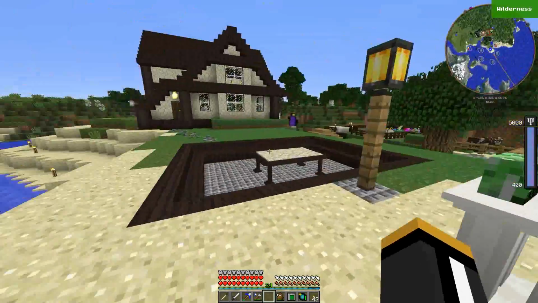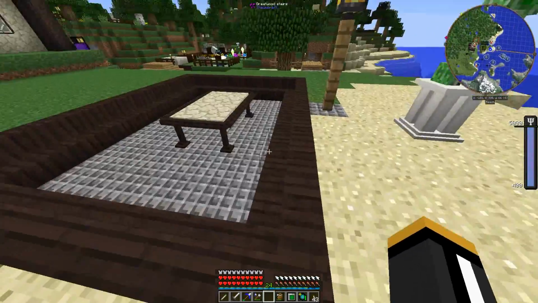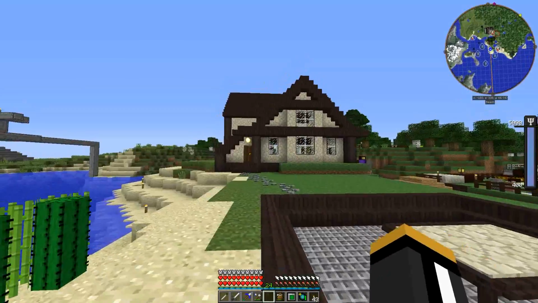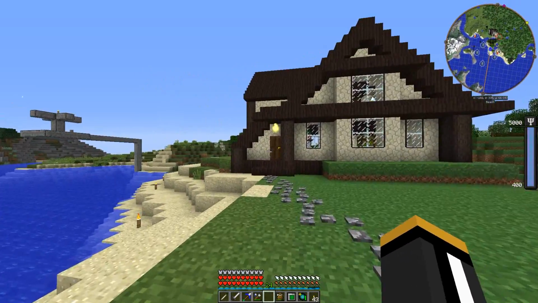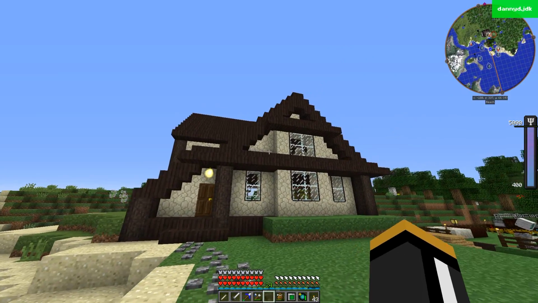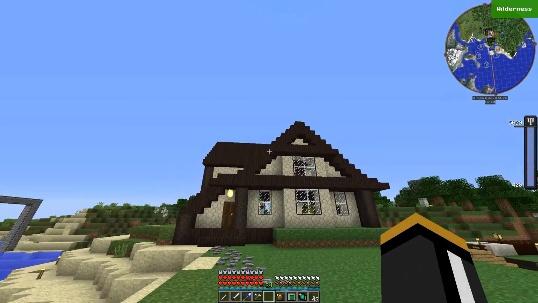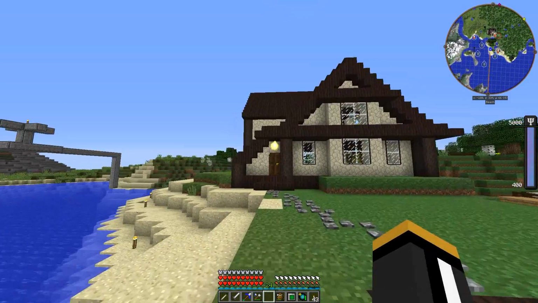So what we're going to do today is we're going to take a look at just how Chisels and Bits works and how you can make stuff like this. And we're going to start with a very simple project, just to kind of get to know how everything works. One of the things that I've been wanting to do with this house since I built it is to replace that jaggy roof with a nice sloped ceiling.